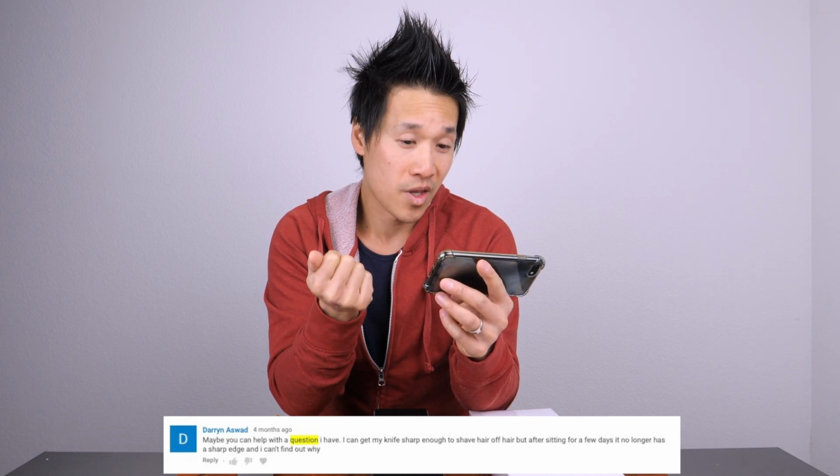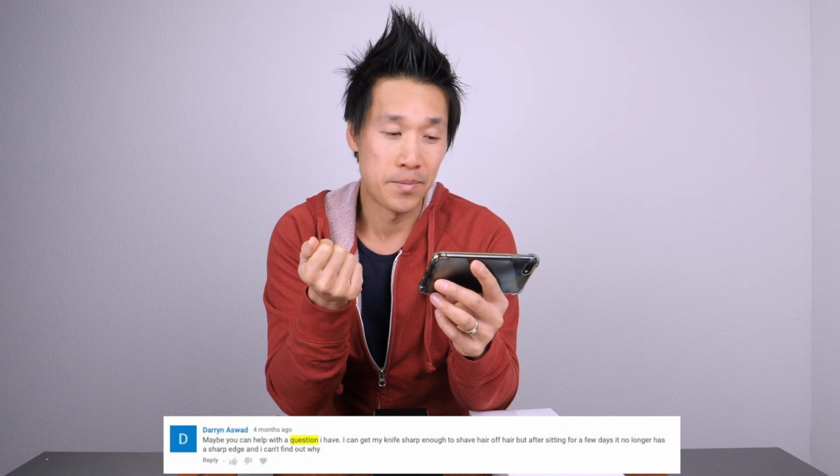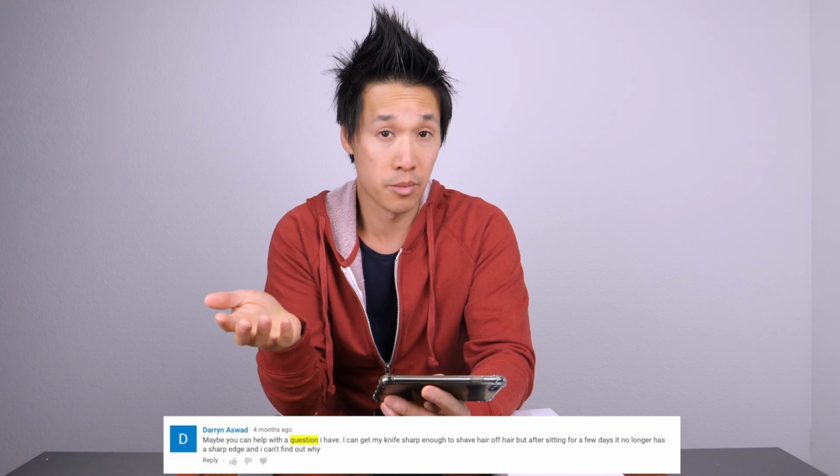I can get my knife sharp enough to shave hair, but after sitting for a few days, it no longer has a sharp edge, and I can't find out why. So Darren, one or two of these issues may be your problem, or maybe a combination of both. So your angle is probably too shallow.